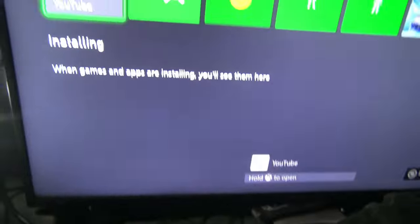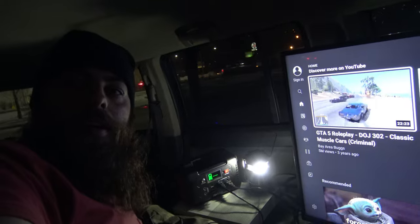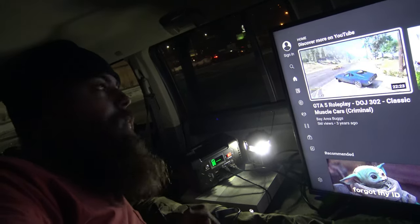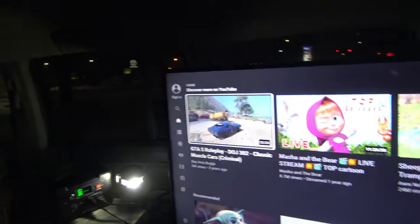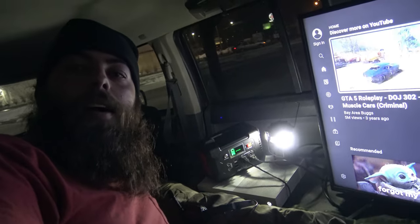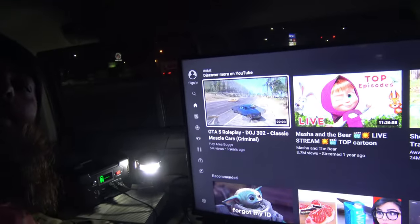I lost one bar but I was able to download YouTube. Alright, you can see everything changed behind me — I had to change locations. I wasn't getting good service out there, so I had to jump on the interstate and head to the local Walmart where I'll be camping the rest of this night. That way I have service, I have connection, I can watch some of my favorite YouTube videos and have service for my phone in case something were to happen.